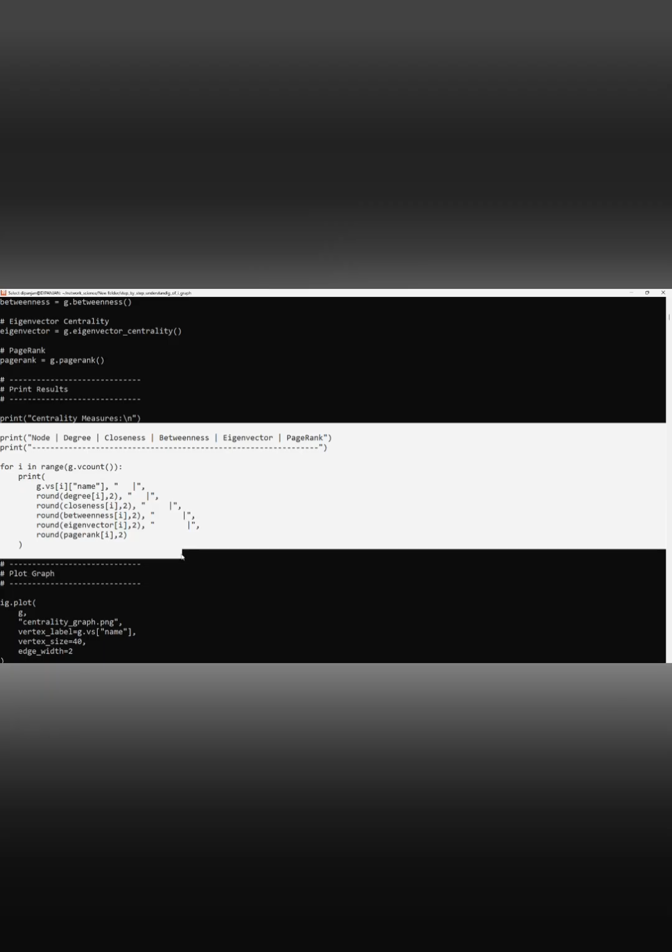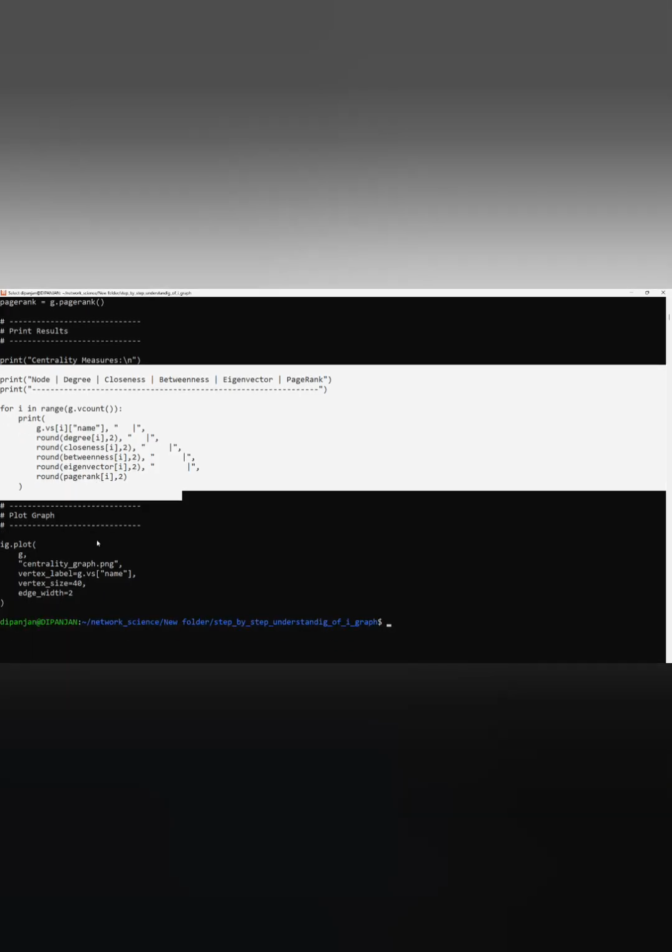The table has node, degree, closeness, betweenness, eigenvector, and PageRank. For each vertex, we print its name, degree, closeness, betweenness, eigenvector, and PageRank.